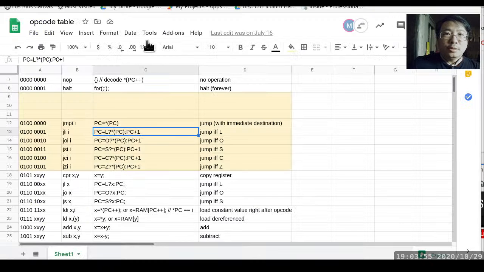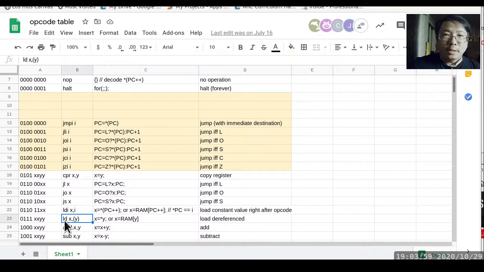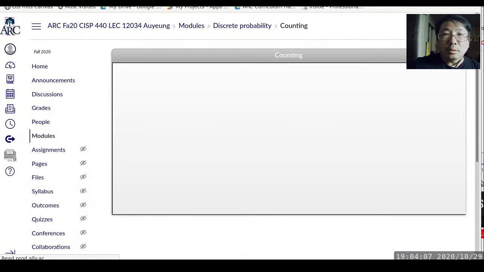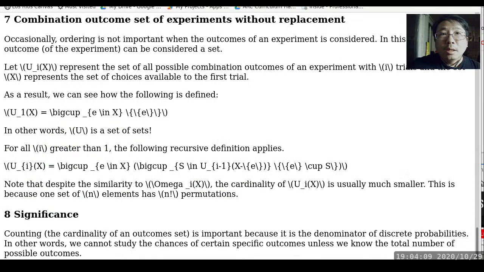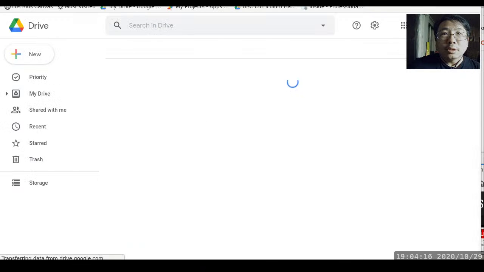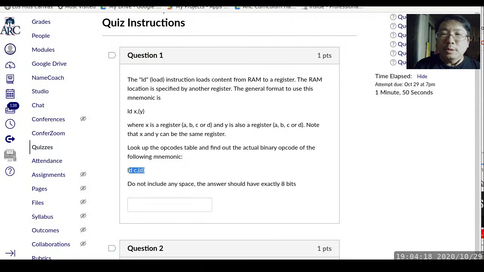The other way is to look up the opcode table and find LDXY, which is right here. And we want XX to be... I cannot remember. I cannot find my stuff. Okay, gotta close some extra tabs. There we go. So we want X to be C and Y to be D.